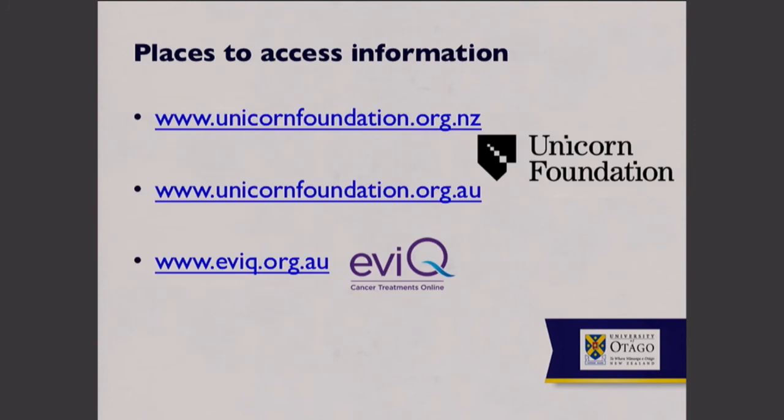So on that lovely note, I shall leave you with some places that I give patients to get information. The Unicorn Foundation in Australia started first, and then Unicorn Foundation New Zealand kind of branched out of that. These are patient groups that are really passionate about trying to improve the outcome for themselves and in some cases their family members. There is a patient information booklet that you can download from the New Zealand website. It's very similar to the one on the Australian website. The Australian website also has a medical practitioner information booklet, but when you look at it, it's actually very similar to the patient one.